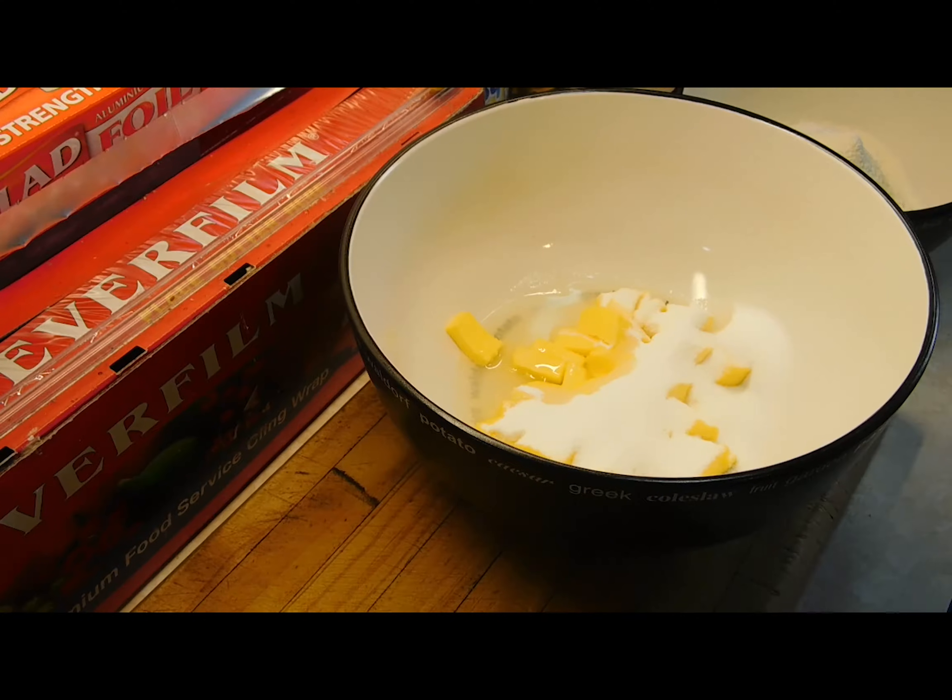You're supposed to use two teaspoons of lemon rind, so get yourself a really small grater and grate just the yellow off the lemon — two teaspoons. But I don't have any, so I had some lemon juice left over from my jelly slices, so I'll put two teaspoons of lemon juice in and hope that it's going to work.